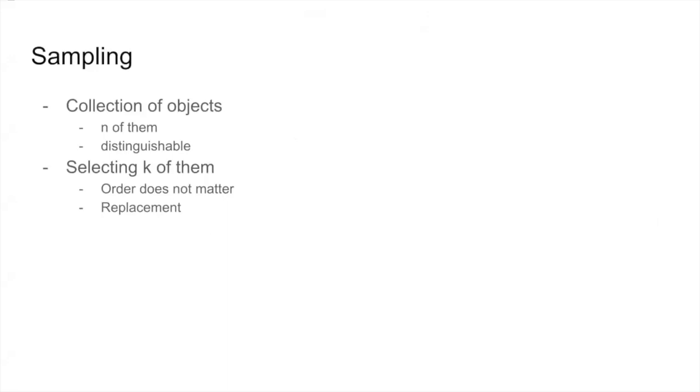In addition, whenever we select an object, we're going to put it back into the selection pool so we can choose it again. It won't go away. The reason why this is tricky is because of those two details: that order does not matter and that we're selecting with replacement. Because order does not matter, we don't want to overcount for cases that are the same samples, just ordered differently. And because we're selecting with replacement, we don't want to get rid of an option after we've selected it. We want to keep it in there for us to be able to select in the future, which is tricky because it's often the norm for other problems, such as permutations, where order does matter, and where you select without replacement.